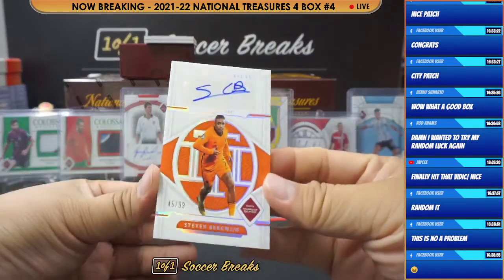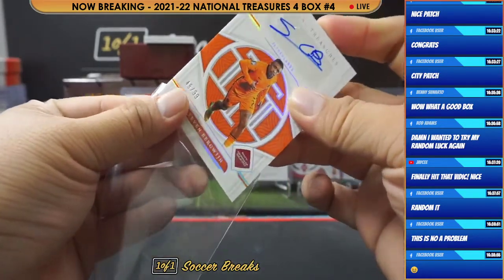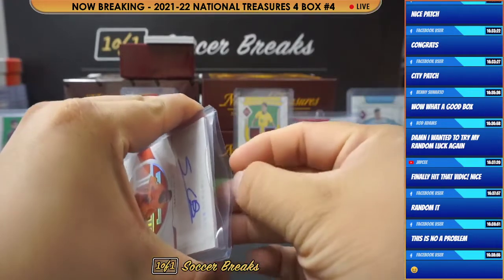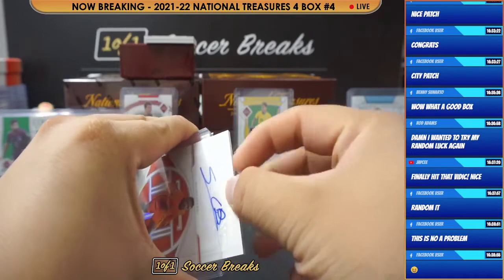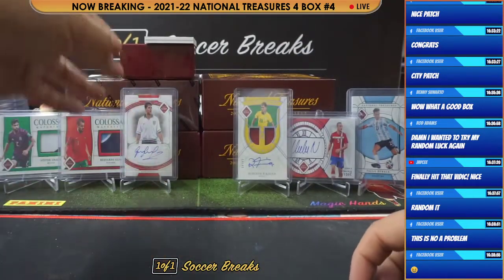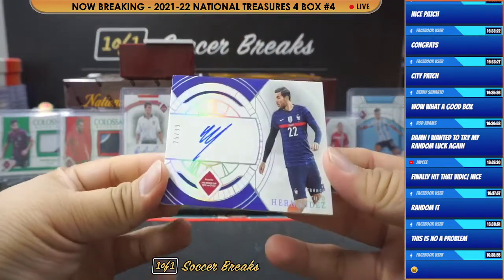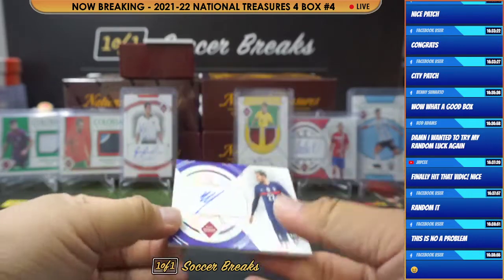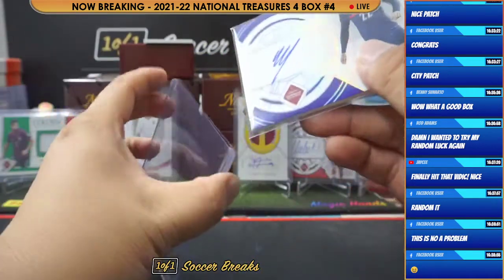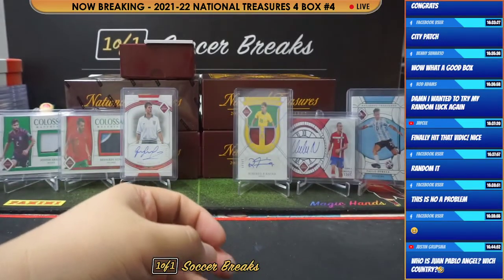Following that, we have a Steven Bergwijn autograph, 45 of 99. Okay. Bergwijn. On-card auto, Theo Hernandez, 75 of 99. Hernandez. Alright.